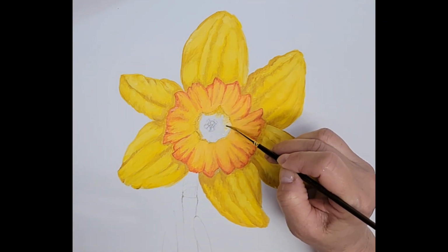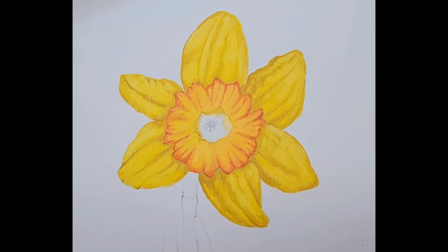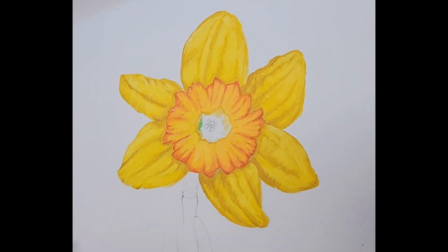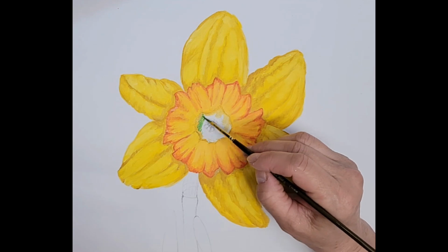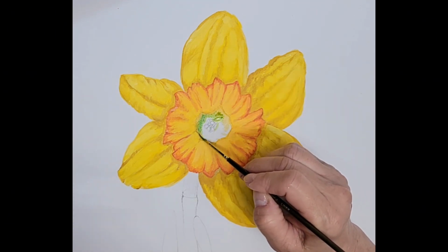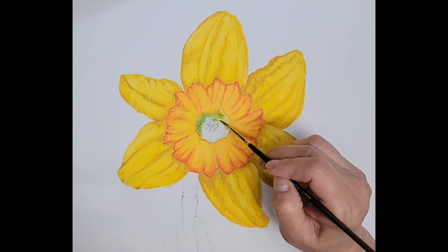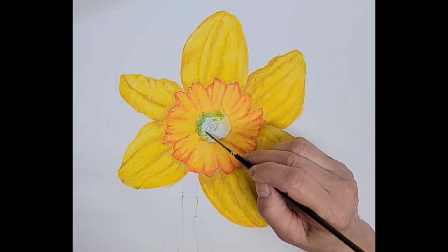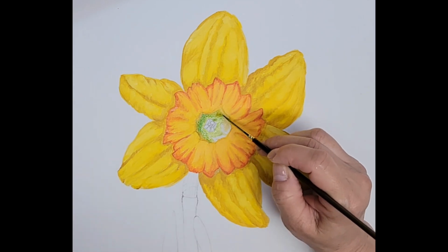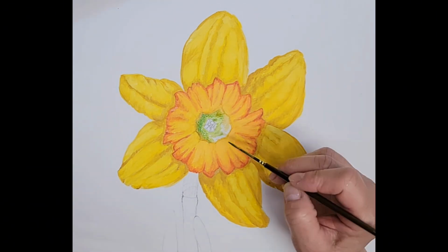Now I'm also going back in and refining the area of the trumpet, the corona area, by just using the yellow ochre, a strong mix of that, and sort of cleaning up those areas and edges. Now the center of the daffodil, the very center of that trumpet area, is green at its center. A lot of times you'll see the sun sort of shining through that cup area.